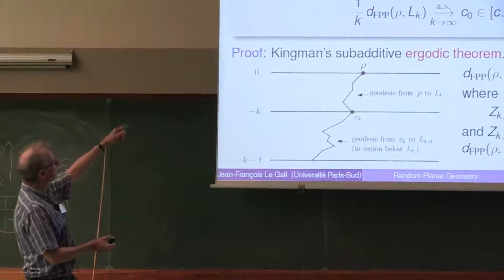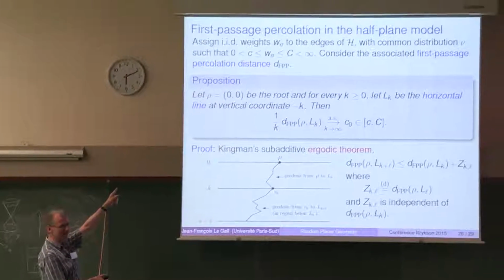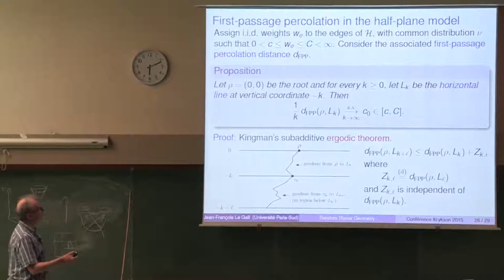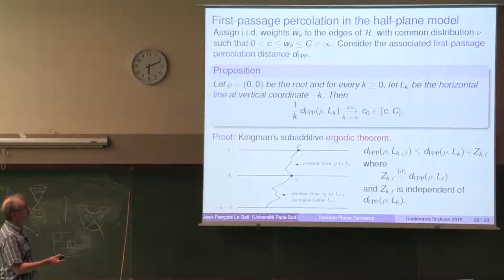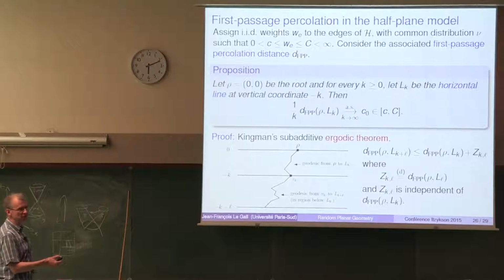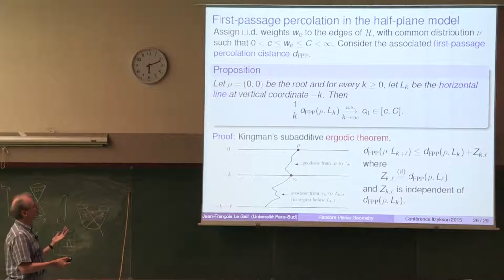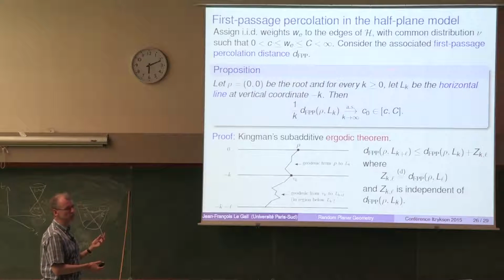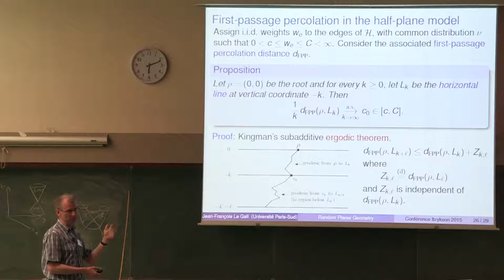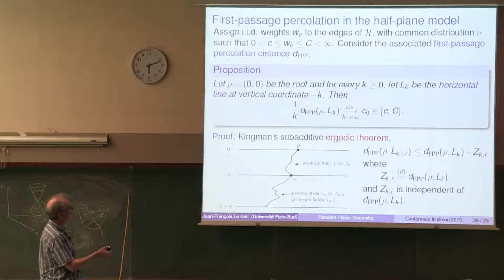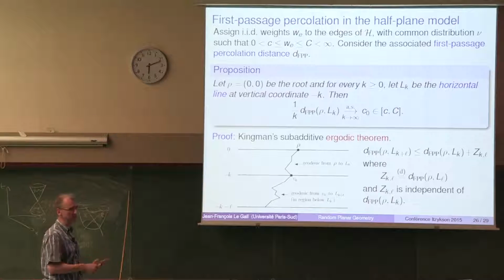I forgot to say all this part was joint work with Nicolas Curien. It was marked on the slides. So we think that it should hold under much more general assumptions. For instance, you should not allow weights that are too small, so maybe there is a condition on the tail near zero. But if there is a bounded density near zero, I think it should work. For instance, it should work for exponential weights. In the first version of the paper, maybe not the last one, we have chosen to work with this condition because it makes things technically easier. But I don't think it's necessary.